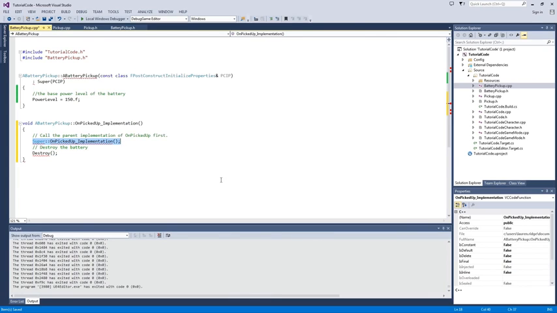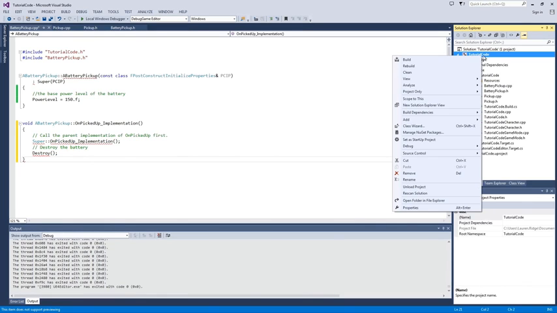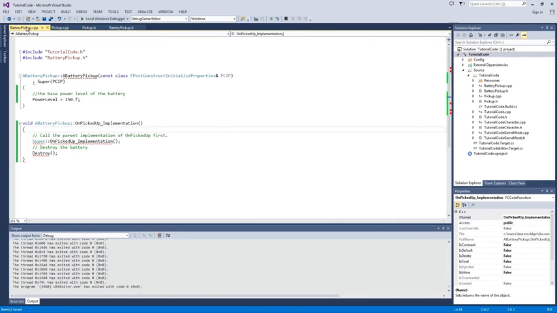So basically we've now set up a power level for our battery, set a baseline value for that power level, and set some new behavior for when the battery is collected that will override the existing behavior for the pickup's collection. And now we can go ahead and compile our project. So make sure everything is saved. Make sure all the asterisks are gone from your tabs there.